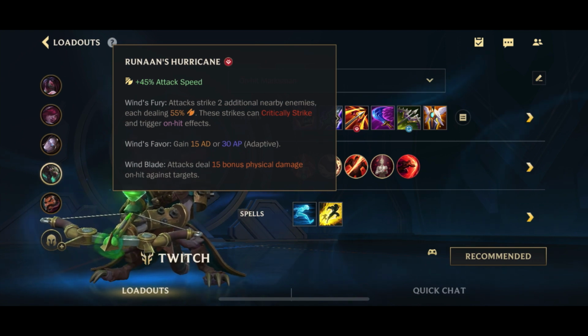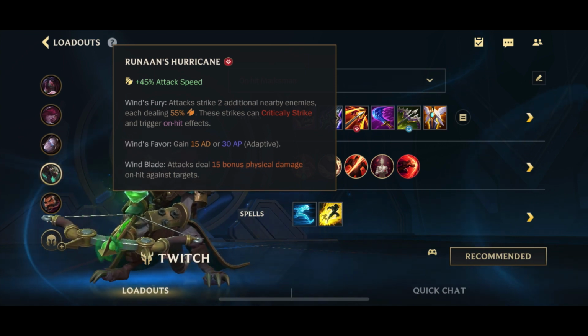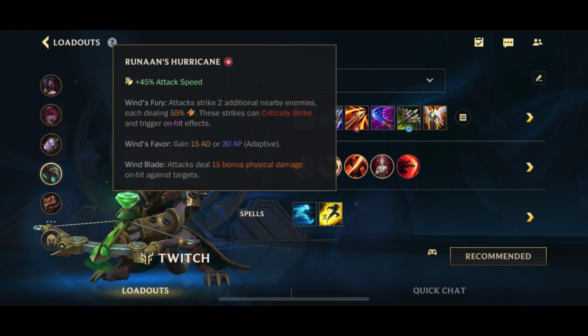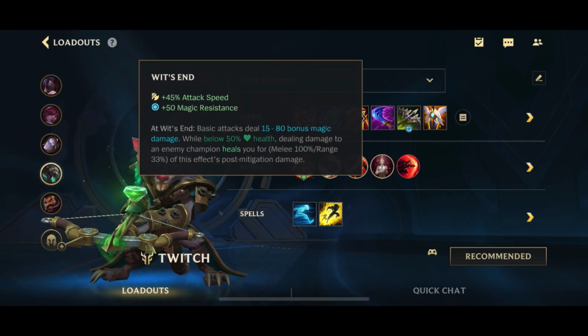Then Runaan's Hurricane is pretty much a staple in Twitch builds because you want to be able to get your poison onto 3 people at the same time. Runaan's Hurricane allows you to do that. It also gives you a little bit of on-hit damage and a little bit of AD. And next up, we're going to go for Wit's End.